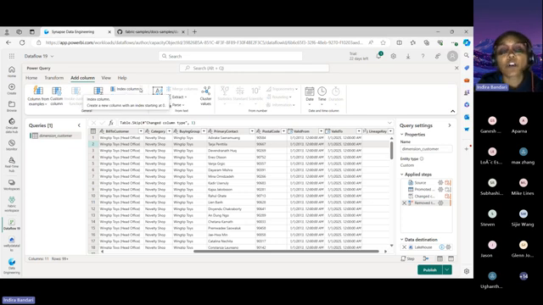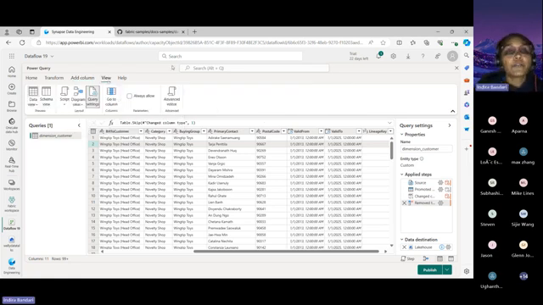You can create an index column if you need an index column. Index column is nothing but it just gives you a 1 2 3 4 5. So here it will be 402 rows. So 1 to 402 numbers will appear in that index column. You can rank the column, and you can duplicate the column. All those things you can do.